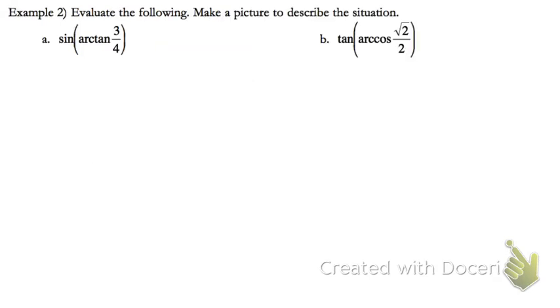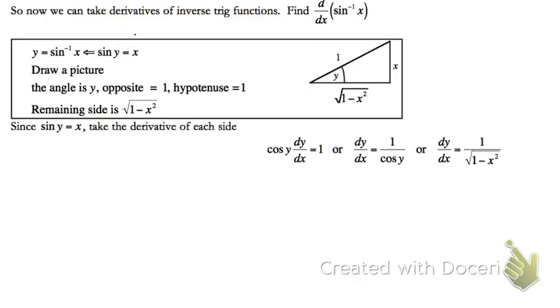And then there's these ones where it says to evaluate these. I like to draw pictures with these ones because in this case I actually don't need the angle. I just need what the angle could be and then to evaluate something else. So what I mean by that is if I know arctangent, which is tangent inverse, is being taken of 3 over 4, I can actually set up a little triangle.